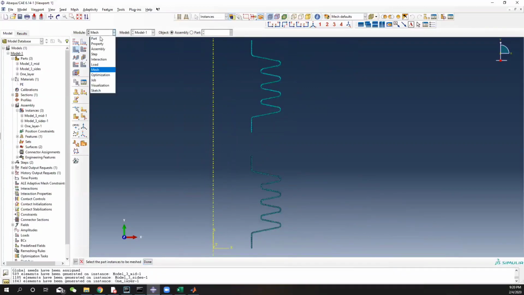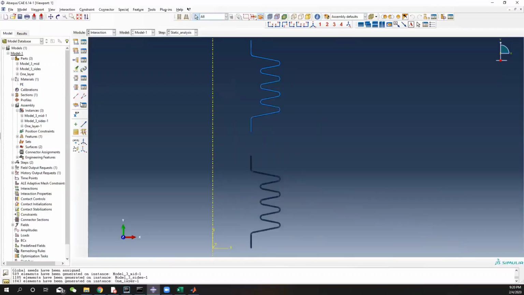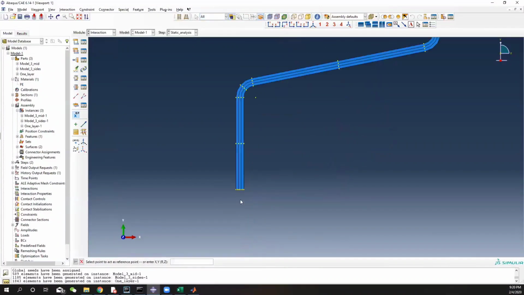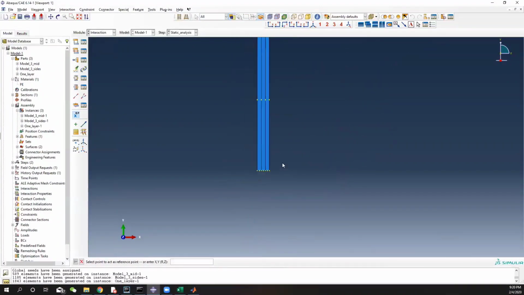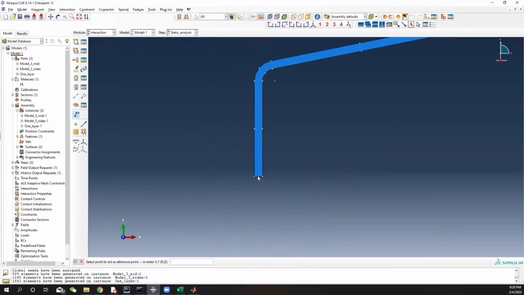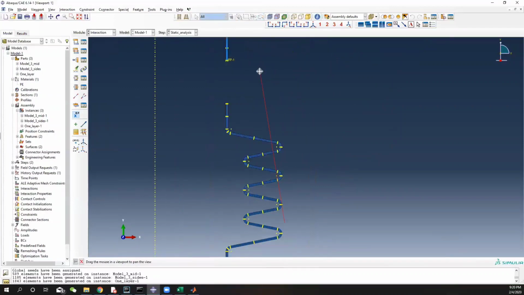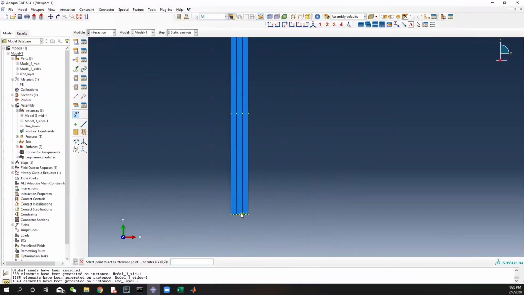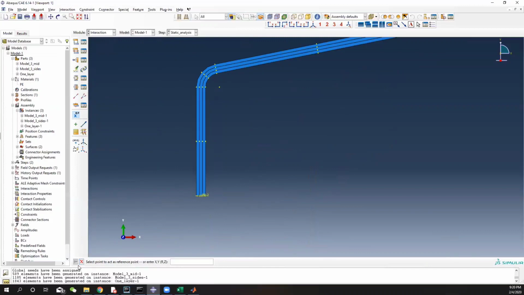Once you get it, let's move to interaction. First, we need to create reference points for later to record the load and assign the displacement. So we make a reference point by directly selecting the point we want. Let's do model 1 first. So for model 1, we select this point. And then we create another one. For model 2, we select this point. So you have reference point 1 and reference point 2.